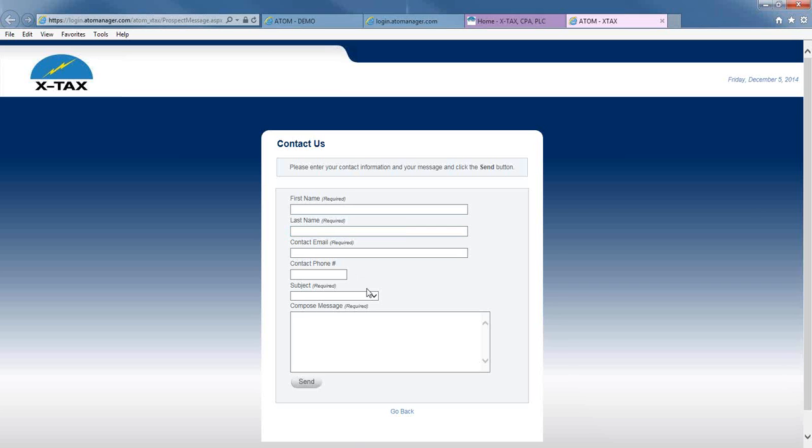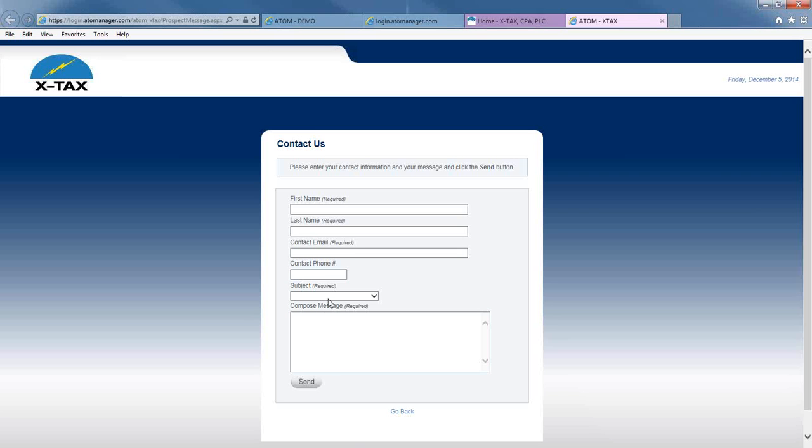You can either set them up as a prospect and send them all kinds of mailers or whatnot, or you can quickly reply to them with an email, answering their question, and then go from there. It all depends on how you handle leads coming into your office. But the whole goal was to try to funnel it and centralize it into Adam so you can actually manage it, as opposed to being in your email. It's very difficult to manage leads coming in. At least it was for us. So that's why we developed this whole prospect portal.